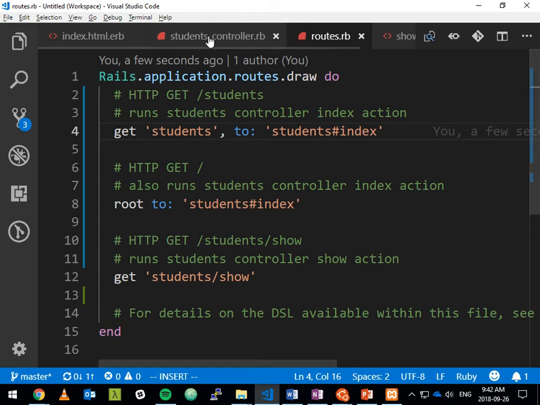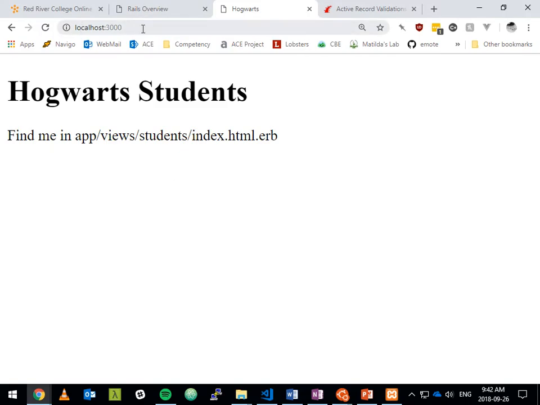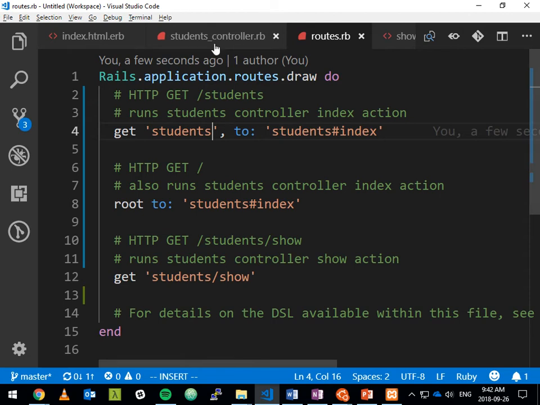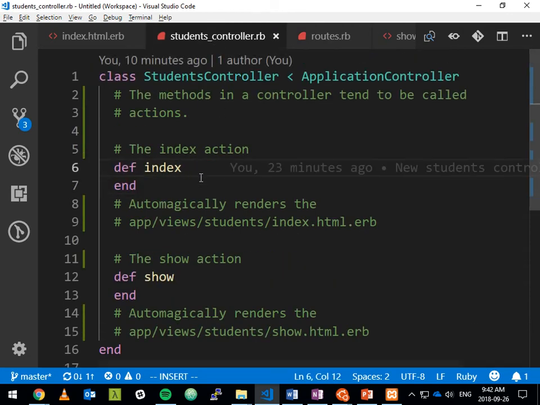Okay, let's make our controller actually do something, because the goal is that at the students controller index action, we list all of the students that are in our database. In my controller, I could do something like this.